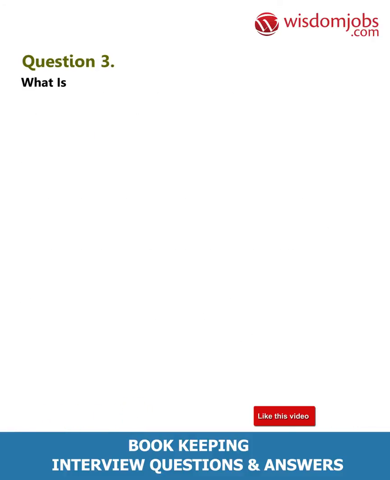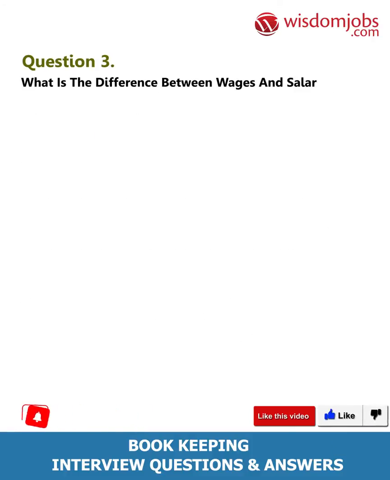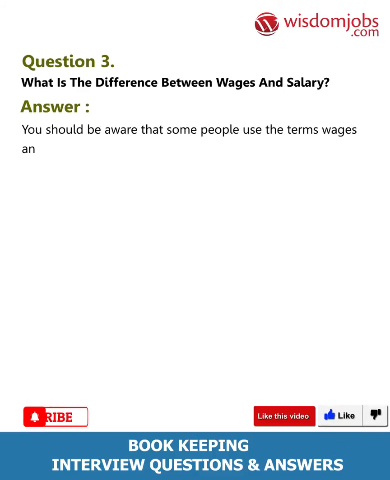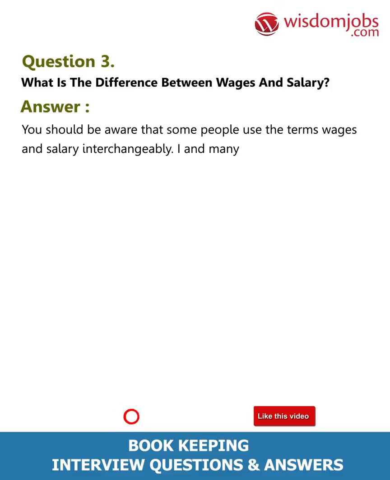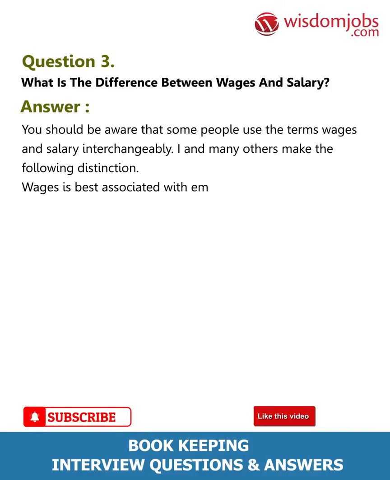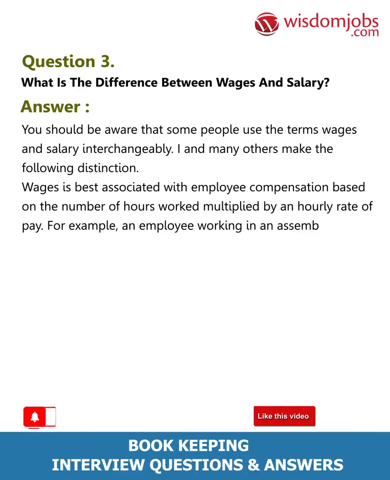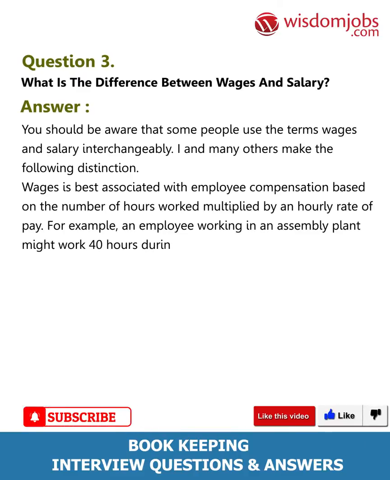Question 3. What is the difference between wages and salary? Answer. You should be aware that some people use the terms wages and salary interchangeably. I and many others make the following distinction. Wages is best associated with employee compensation based on the number of hours worked multiplied by an hourly rate of pay. For example, an employee working in an assembly plant might work 40 hours during the work week.